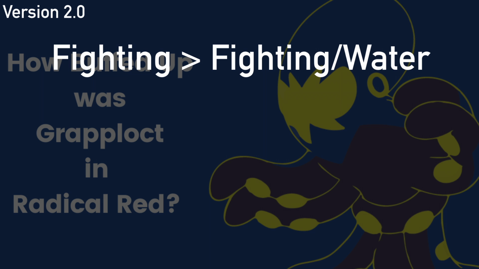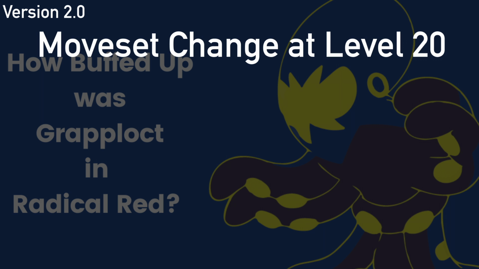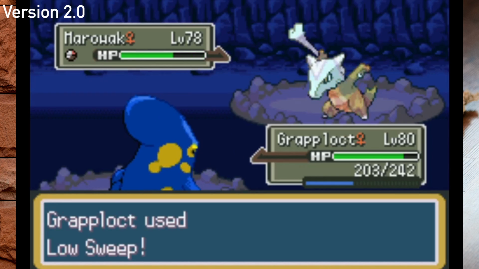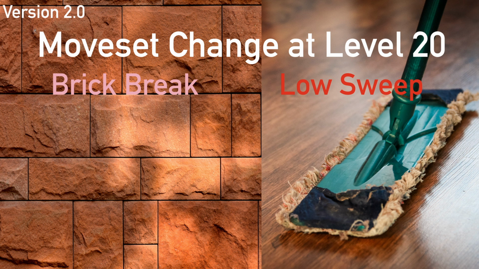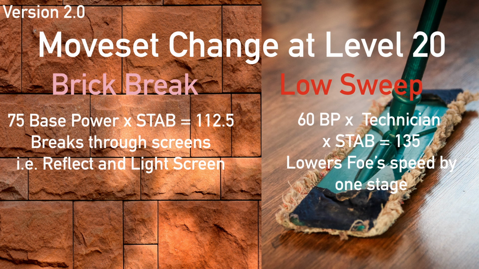There's a lot of weaknesses and resistances that come with this new typing, so we're just gonna ignore that. Just know that it has a lot more weaknesses and resistances, and know that now it has a lot more STAB options, which is the most important part. Starting off with its first move change, we see that instead of learning Brick Break at level 20, it learns the move Low Sweep, which was a considerable buff since Brick Break had 75 base power, which would turn to 112.5 base power. Low Sweep after STAB and the Technician boost becomes 135, so more power.